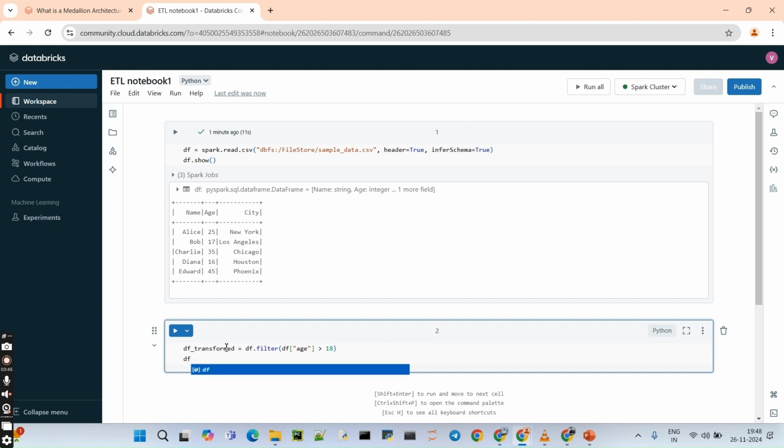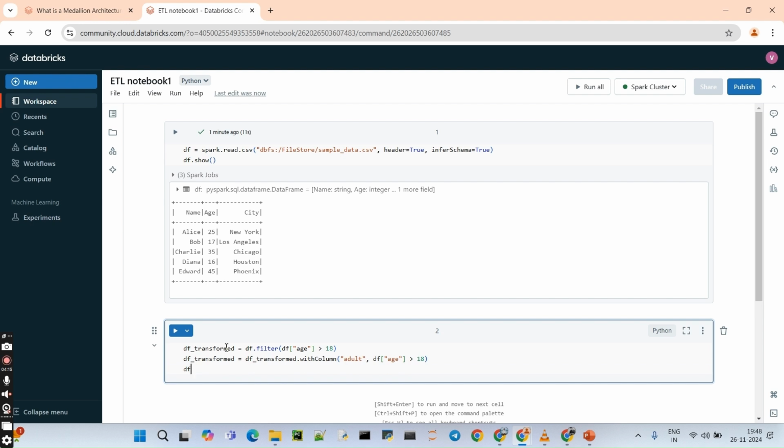Okay, df transform is equal to, with column. We'll create here a new column called adult, and df of age greater than 18. Now we will show this df transform data frame.